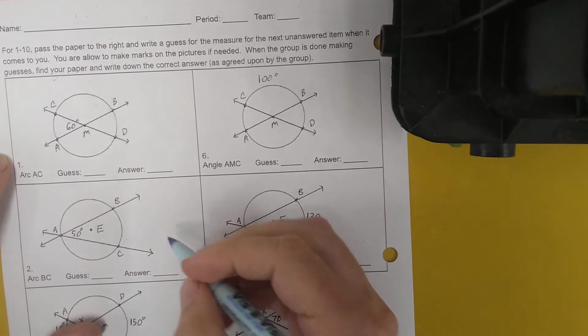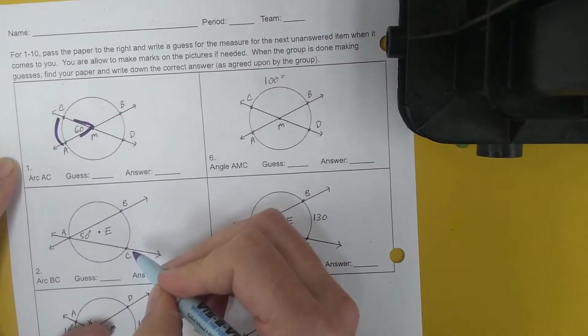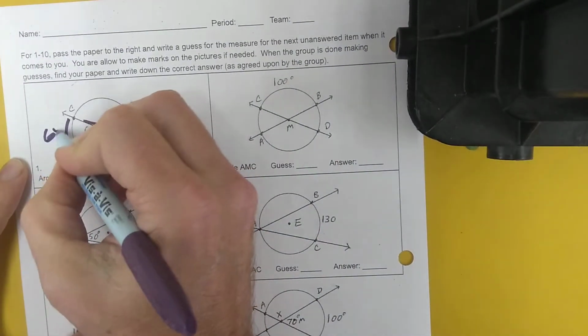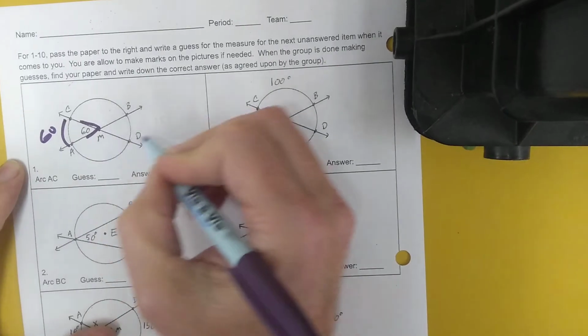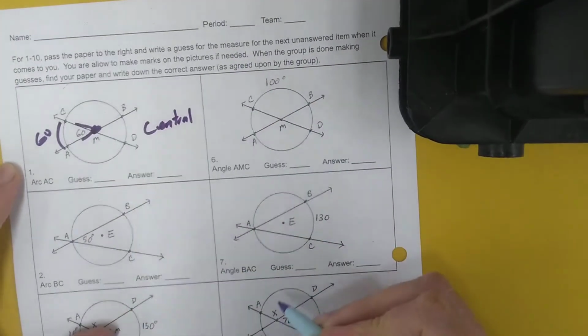So first of all, our most basic rule is we've got what's called a central angle here. We know this has got to be what? That's right. It's got to be the same. It's got to be 60. This is 60. That's going to be 60. And once again, this is our central angle because it is coming from the center.